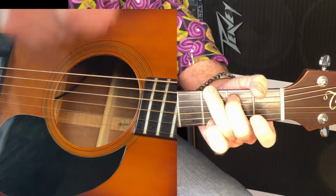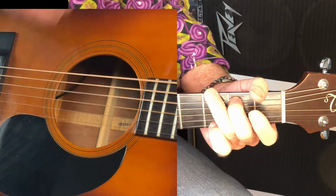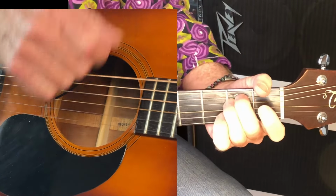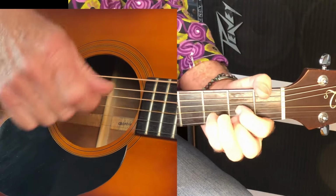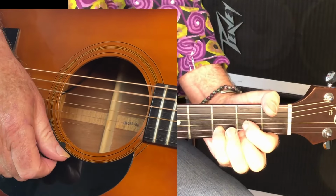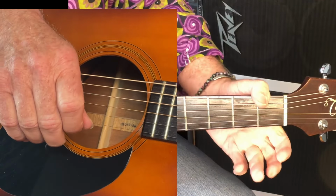The chords are G, bum bum, bum bum, E minor, bum bum bum bum, to C, da da da da, da da da, to D, da da da, and then you can leave that just hanging there, okay?